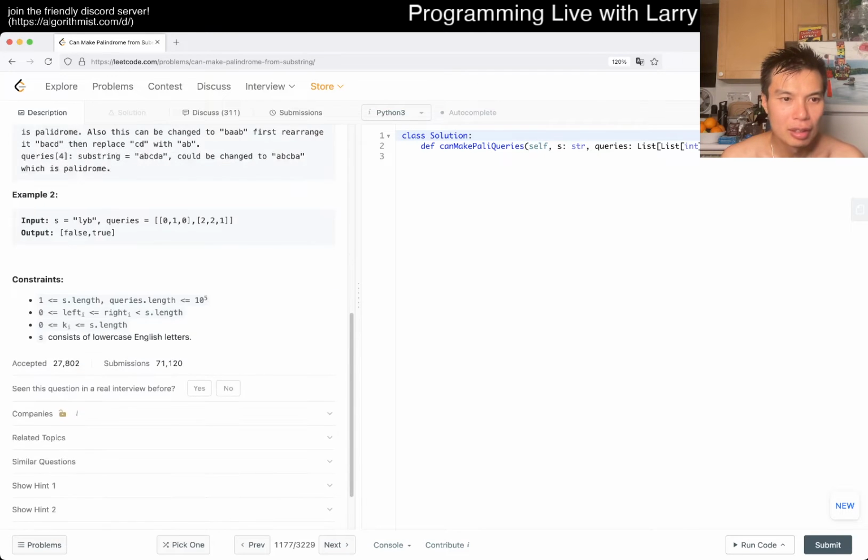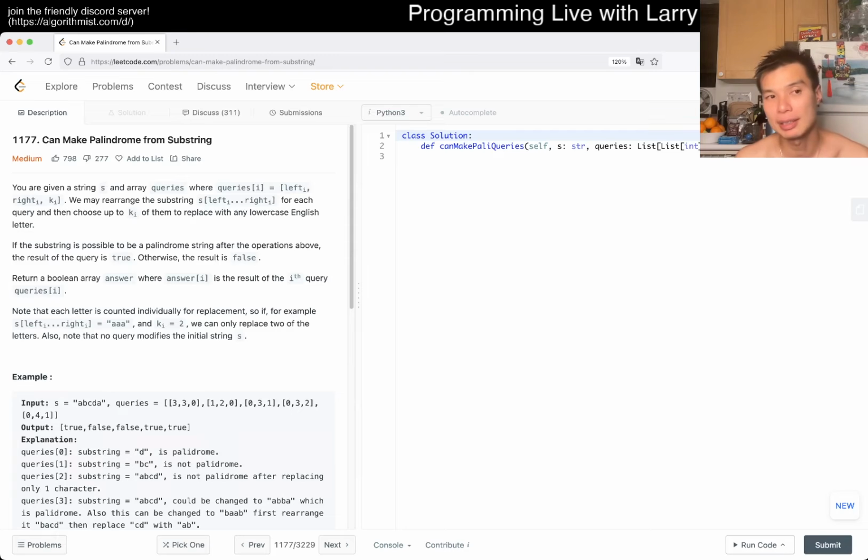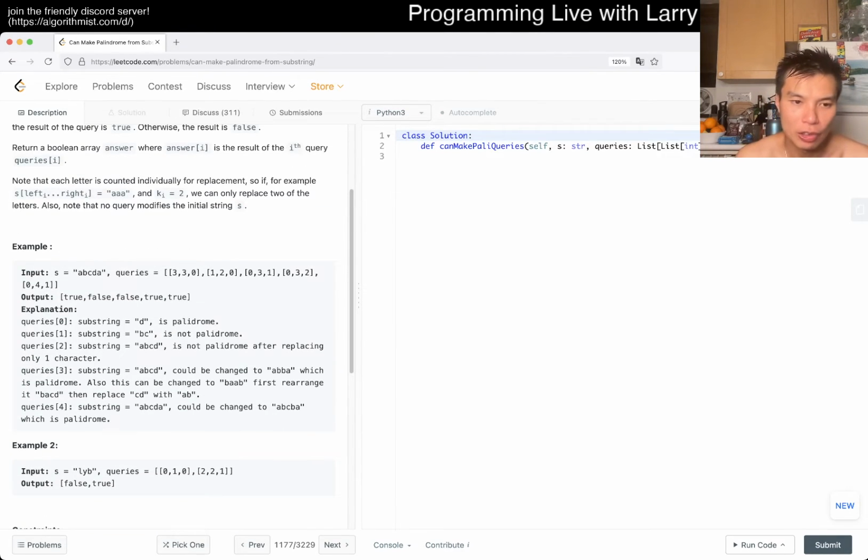Okay. I think the biggest part about this one is just pre-processing and figuring out how to get the queries, and then after that it becomes pretty straightforward, right?